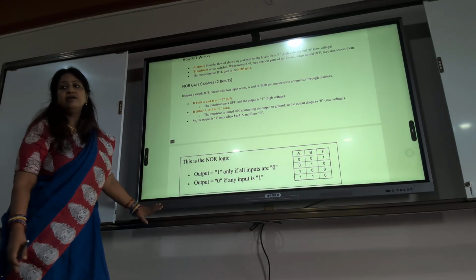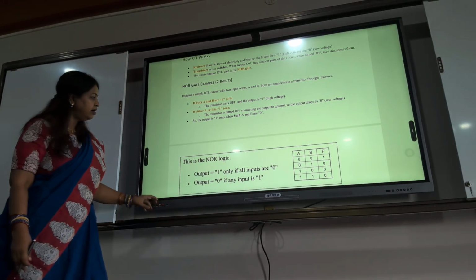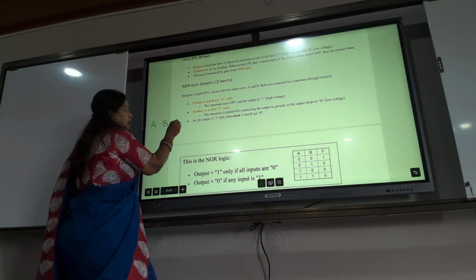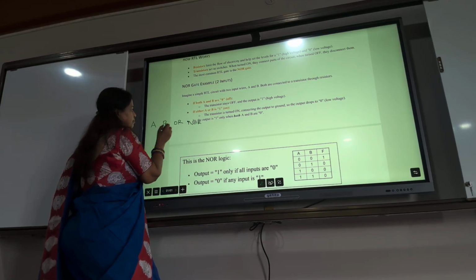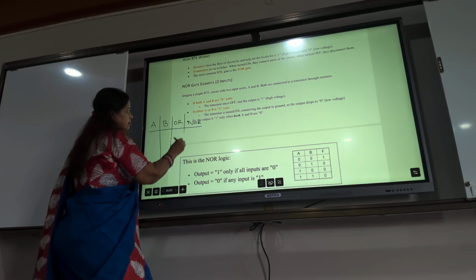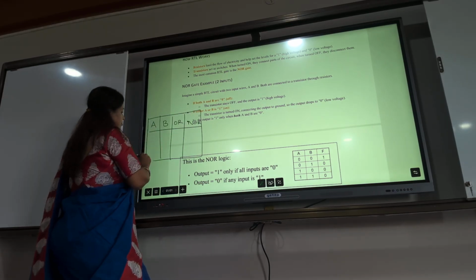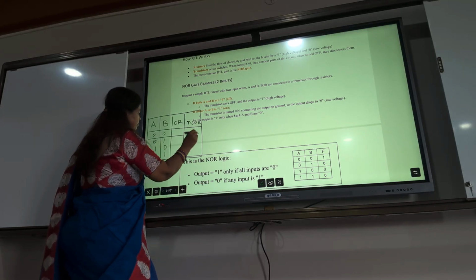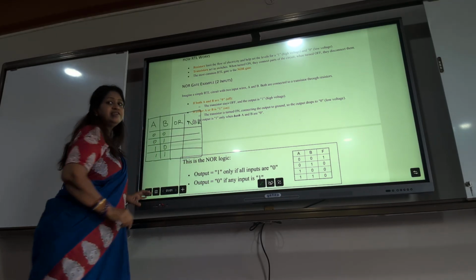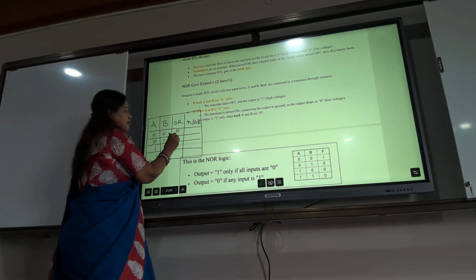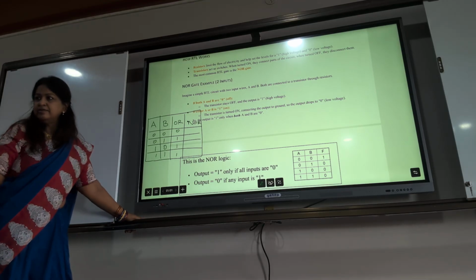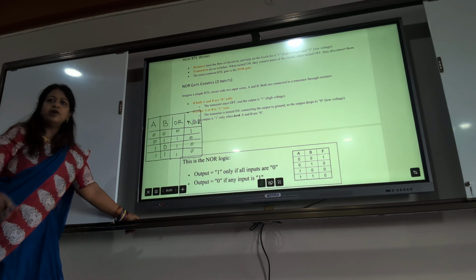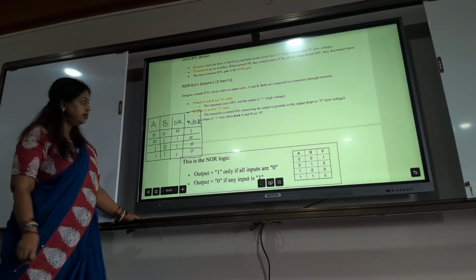Now we are going to see the RTL NOR gate. What is a NOR gate? If you have inputs A, B, and the NOR operation, the inputs are 0 0, 0 1, 1 0, 1 1. What is the output here? 1, 0, 0, 0. Right? This is what we are going to construct using the resistor and transistor.